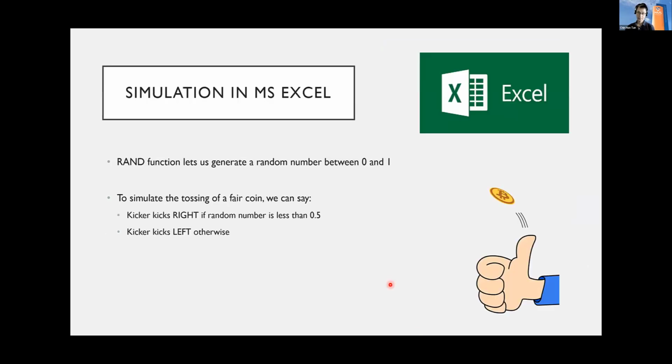Okay, and so essentially, now we're going to be making our decisions just based on the flipping of a coin. We want to make use of Microsoft Excel to help us flip the coin. Once again, it's important to note, I'm not using the flipping of a coin for decision making just because it makes life easy. But as mentioned just now, if you truly want to be random, you do not want to leave it to humans to generate that random decision. Humans are very bad at generating random decisions. So if you're in a situation against an opponent who is very good at identifying patterns, you actually want to simulate the flipping of a coin to come up with a truly random decision.